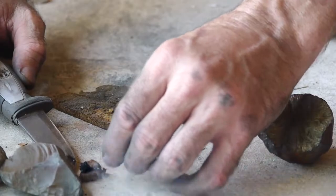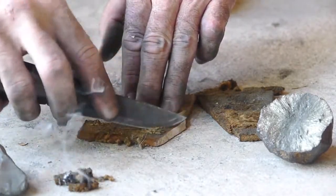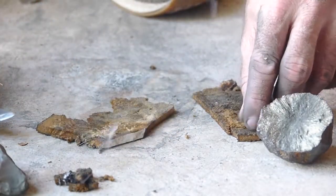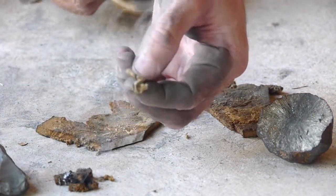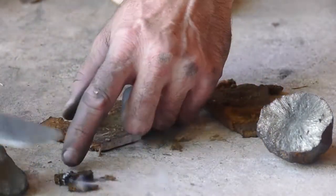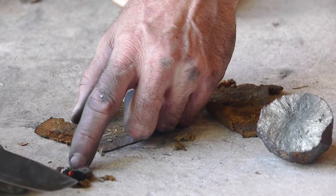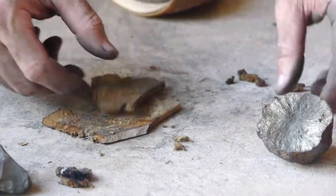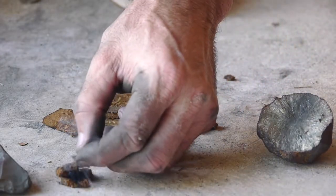Because this is a tinder fungus, you've got time to build your ember. You want to fluff up the top part by scratching it with a blade or something sharp — it could be chert or flint if needed — and that gives you all this fluff, which is what's going to take your spark. You can see I'm building the ember here with other pieces of that tinder fungus. Once it takes a coal, you've got a lot of time and you can make multiple embers. So if your first attempt fails, you've got multiple attempts — that's the advantage of using tinder fungus.